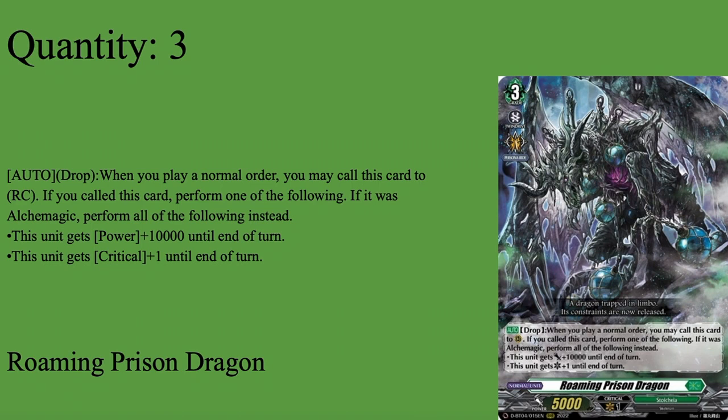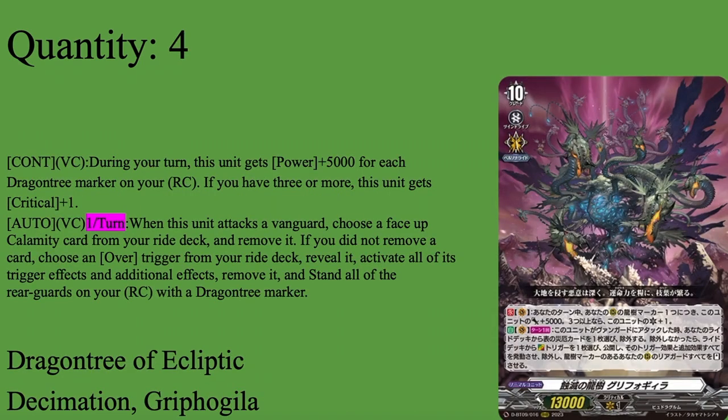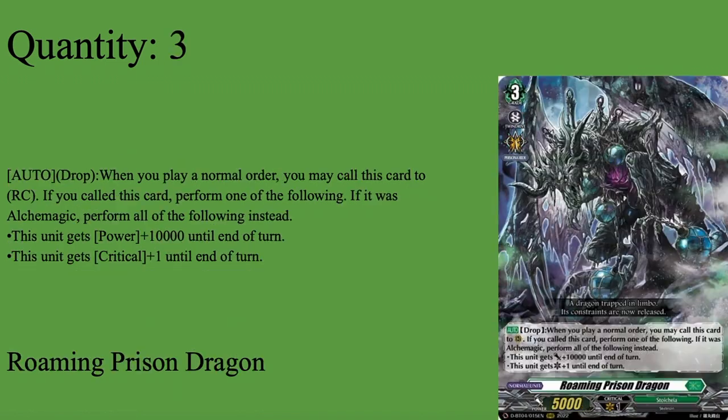One of the two. Either way, Griphogila adds a lot of pressure, being able to do a board restand, getting an everything bagel on the final turn, and also being able to have constant pressure on the opponent's Vanguard while also having constant pressure on Roaming Prison Dragon. It just makes this deck very solid, very terrifying to stand down.